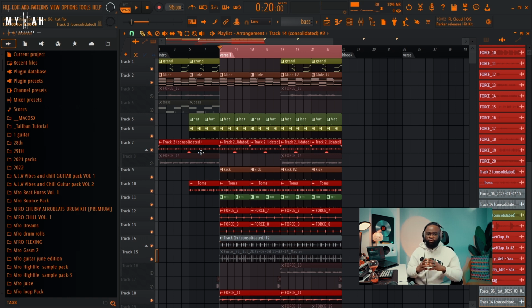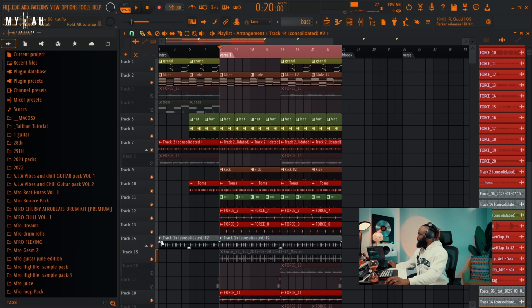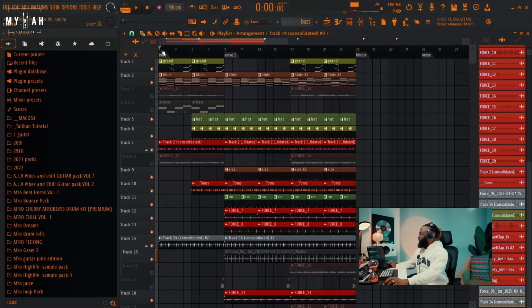Once you've consolidated it, once you've added that effect, it can be a good start. You can use it to just start your intro of your beats. It's just gonna fit in well. Let me show you what I'm talking about. Let's take this to the intro now and just hear what it sounds like.